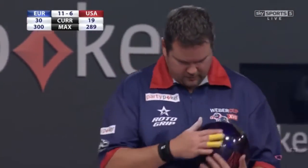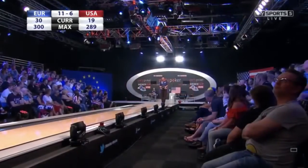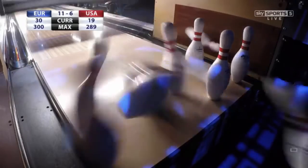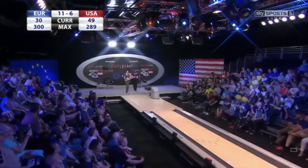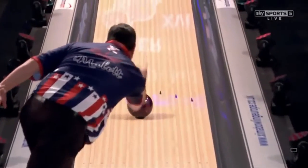You see Wes working on his feel. Wes is a huge feel guy. Everything's about feel. He looks straight down at the foul line. Everything's about feel. So if he's feeling good, he can put a lot of strikes together. He's feeling good now. I heard him say curve from up here, actually, and obviously that was a little bit of a wide target, but Wes really gets the ball into a roll really well.